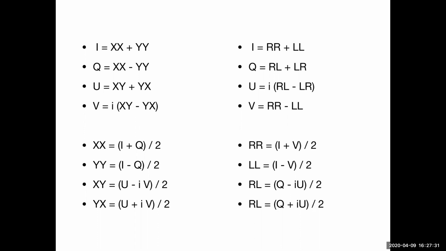So we can still do that, but now let's bear in mind that for every dish, every antenna, we actually have 2 physical antennas, like an X and a Y dipole, or a left hand and a right circular antenna. And so we can then talk about, okay, I can correlate the X antenna from antenna 1 and the X from antenna 2 and get a correlation out of that, and that'll be an XX correlation. Or we can take the Ys from each dish and correlate those. Or we could take the X from antenna 1 and the Y from antenna 2 and correlate those against each other to get an XY correlation or a YX correlation.